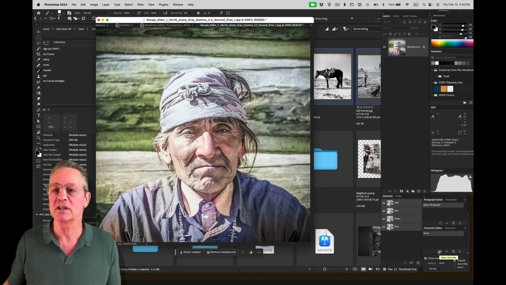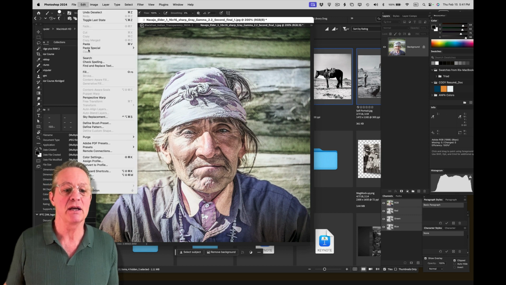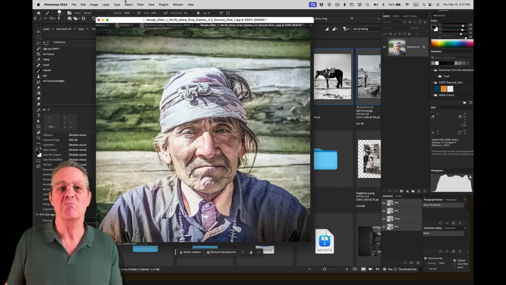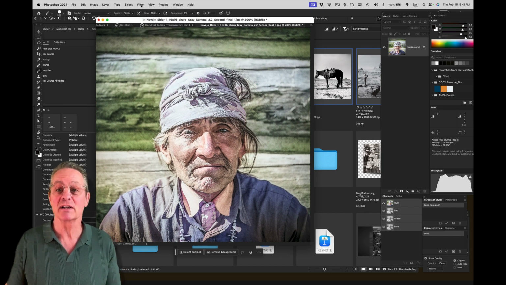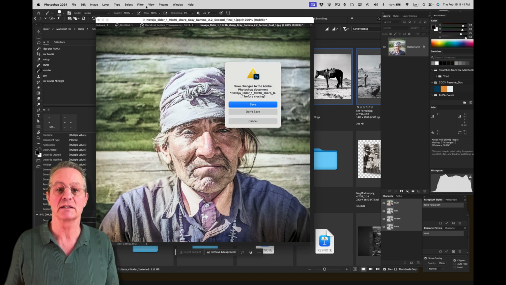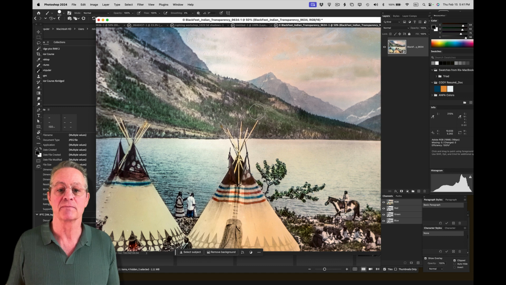Now let me tell you what I've done. I've created a keyboard shortcut for neural filters. I can make my own keyboard shortcuts. You can go up there and manually pull down to do that neural filter whenever you choose, but I've created a shortcut. And for me, it's Shift F15 on my keyboard. Let's close that document and not save it.